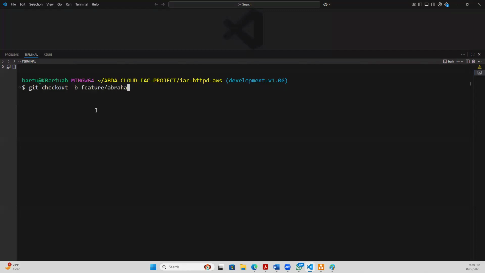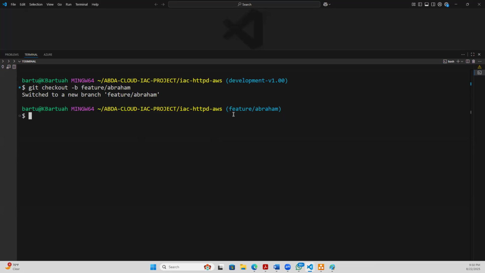For me, I put in my name. And I hit enter. What do you see? Switching to a new branch feature, Abraham. It puts you in a new branch. So in this new branch, that's where you're going to do your development. Remember, do not mess directly with the development branch.